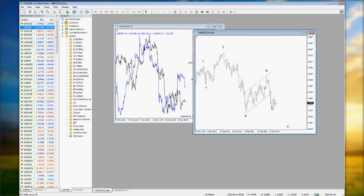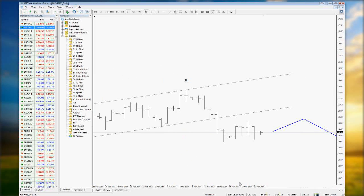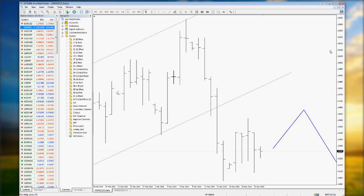Now this is a strong move through the lower side of a corrective channel. It means that this rally is most likely finished. Also notice that this decline was very sharp and very long, while this current price action is very slow, in a very tight range. So this is the personality of a correction. Maybe we have another move to a new swing high, not a new high, and then a move to the downside. So actually this confirms the idea for more weakness on yen crosses.